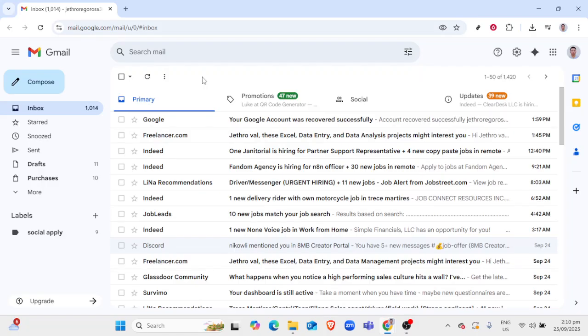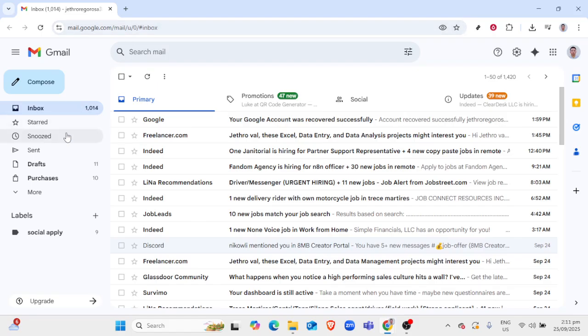First, let's begin by opening your Gmail account. If you're not signed in yet, go to the Gmail website and enter your credentials. Once you've successfully logged into your Gmail, you'll notice a panel of icons along the top right corner of your screen. These icons are part of the Google Apps menu, and it's your gateway to several Google services.